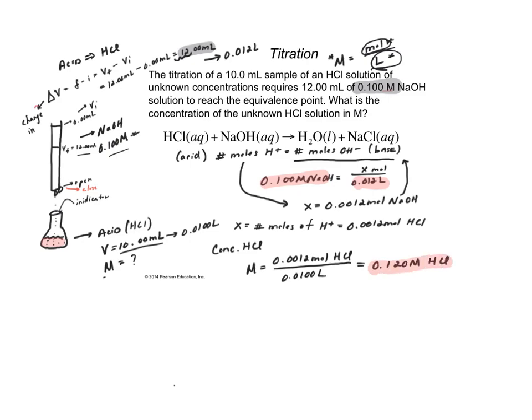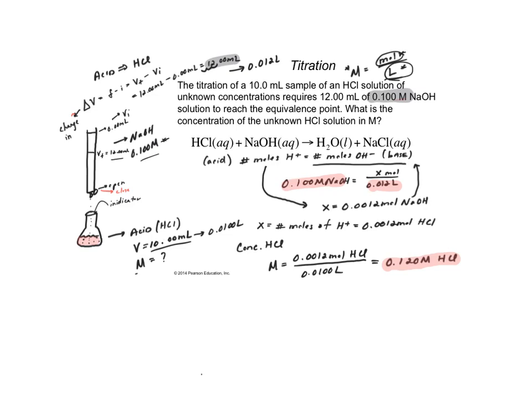Okay, so again, this is a good illustration of how you would utilize an acid-base titration. You have an unknown. That unknown is the concentration of HCl. You know the volume that you use of it, right? And you're going to titrate it with a known solution that has a known concentration. So we're going to titrate it with the sodium hydroxide solution.